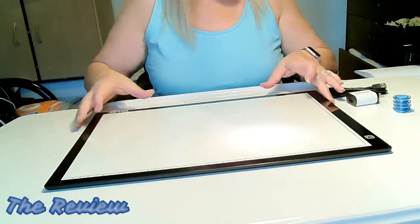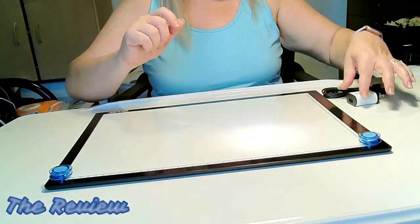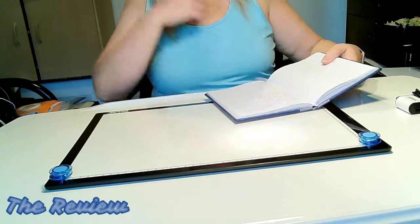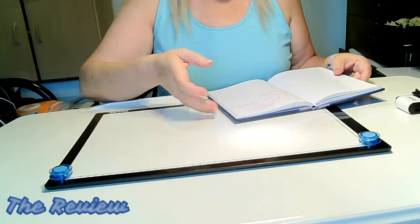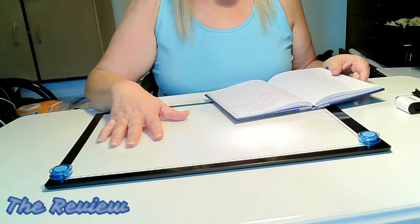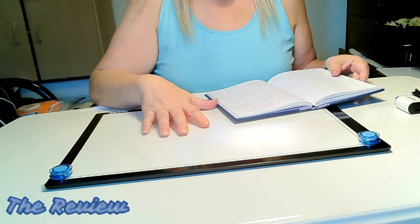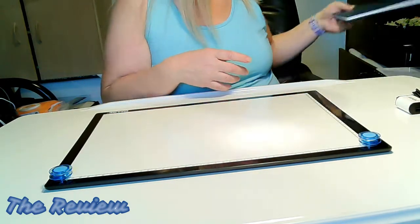That's going to make it a little bit harder for it to move around. It comes with magnets and it is USB powered — you can plug this in or into your computer. I purchased this on Amazon Prime and paid $49.99. These usually regularly sell here in Canada around $80, so I really got a good deal. It has brightness control with memory function. I purchased it on May 29th and it arrived today, May 31st.